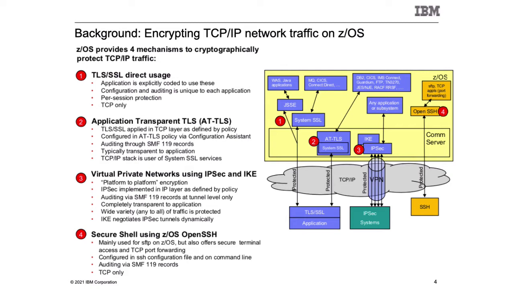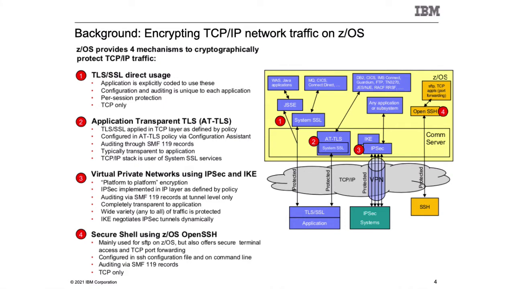Many of your shops use Enterprise Extender, and if you're protecting that traffic, and hopefully you are, you're using path 3. And lastly, some shops have a mandate for secure file transfer through SFTP, and if you have that mandate, you'll be using path 4. So it's entirely possible that you could be using all four paths on this page, so that's indeed a lot of complexity.